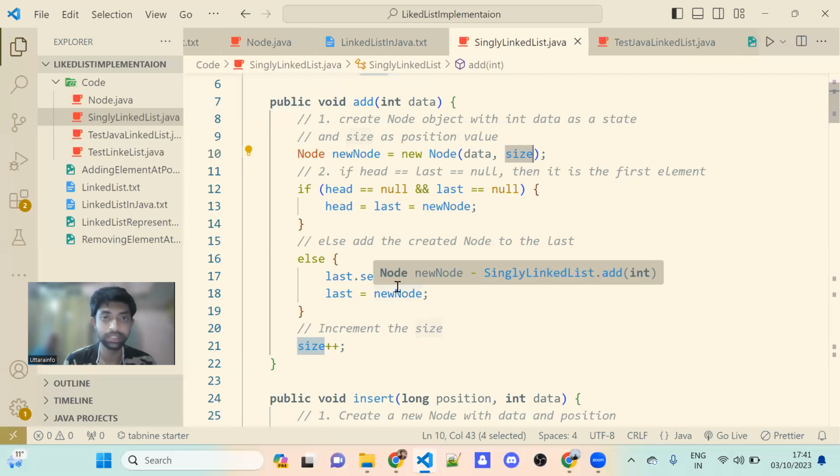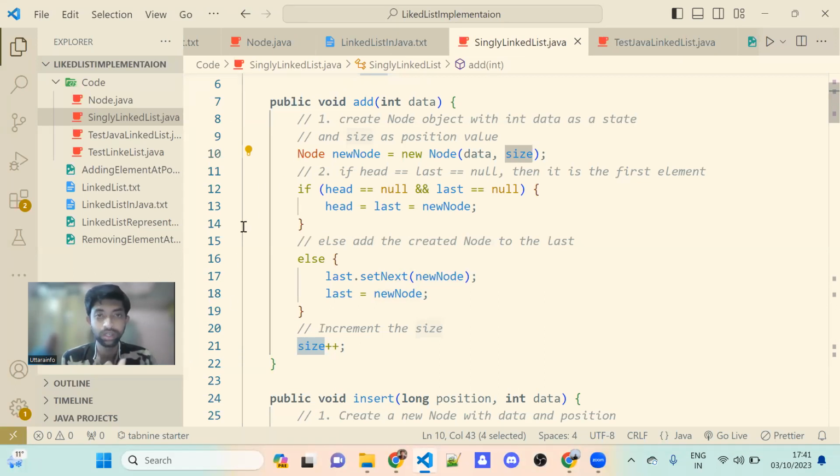I'll recap this. Whenever the user wants to add an element or data to a linked list, he will call this add method and pass data. Using that data, we have to create a node.